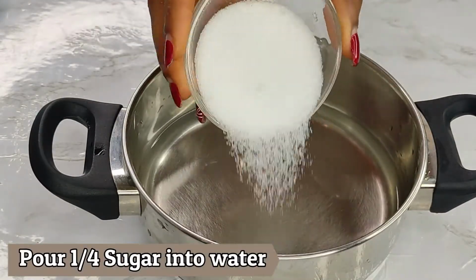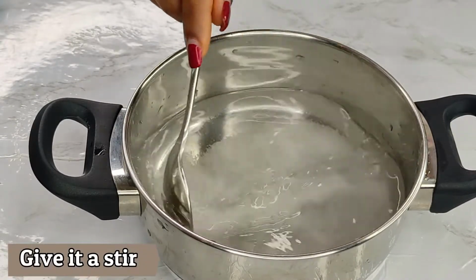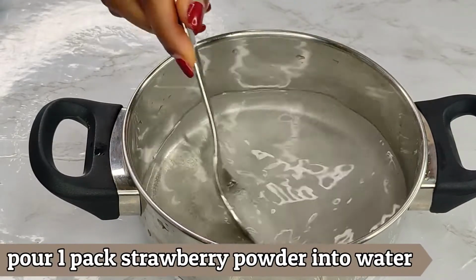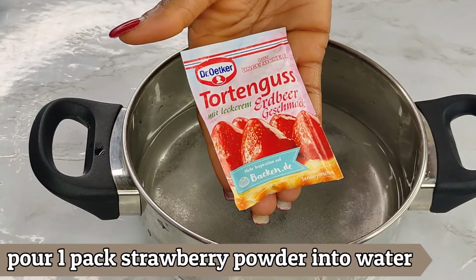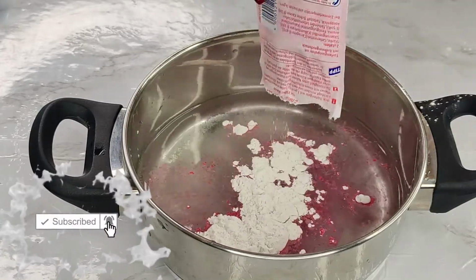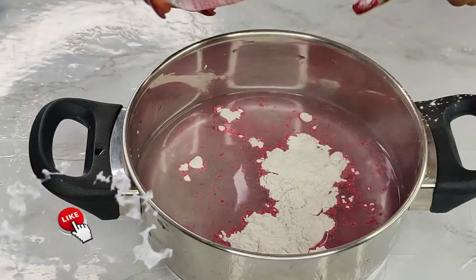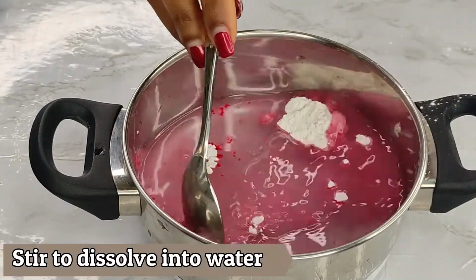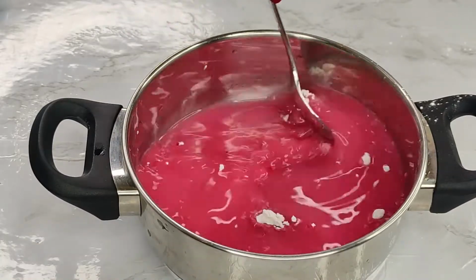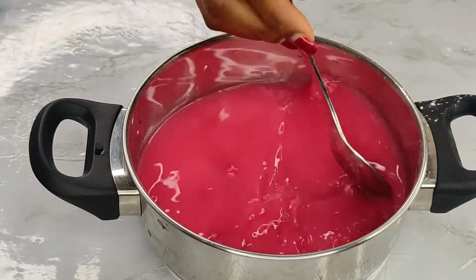After adding the sugar, I'll be using my spoon to give it a little stir. After stirring it, I'll be pouring the strawberry powder into the water. This strawberry powder pack contains gelatin and strawberry powder inside, so there is no sugar added. That is the reason why I added sugar to the water, just to give it taste, just to make it a little bit sweet. After stirring it together for it to dissolve, I'll be transferring this once again to my cooker and then start to cook it.